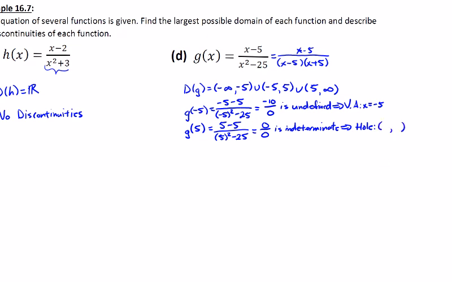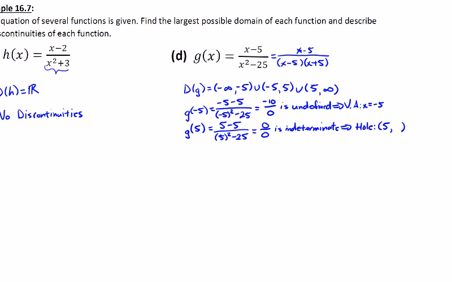The x value of that ordered pair is going to be 5. And we want to find the corresponding y value to go with that. But we ran into a problem with plugging in 5. We ended up getting 0 over 0, which is indeterminate. You cannot determine the value that goes with 5, unless we go back and simplify the equation.